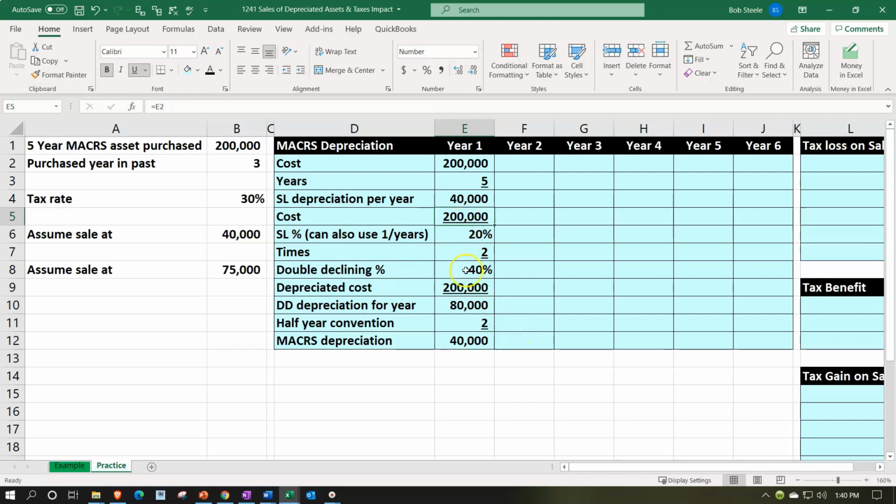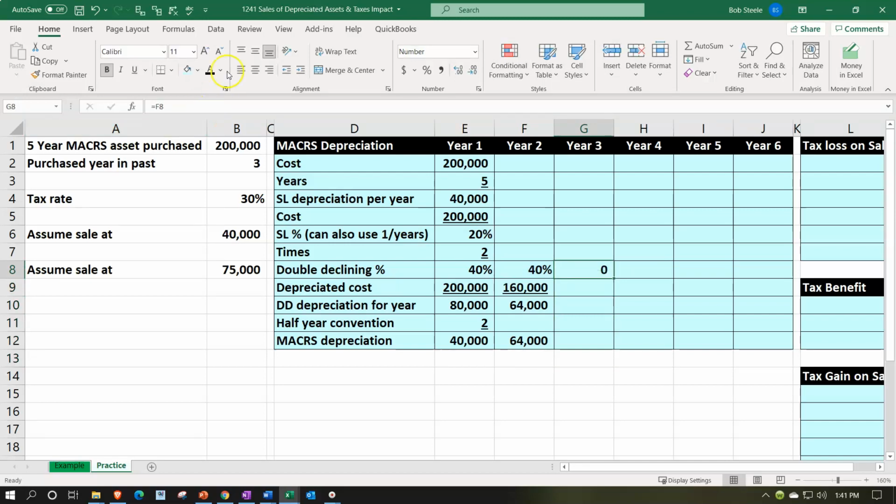It's double declining balance half-year convention, which will become apparent if you then pull it out to year 2, because you can't do the straight line thing in year 2. We're going to take the double declining rate, 40%. Basically the book value for tax purposes, in other words, the cost minus the depreciation. Underlining that, multiply it out, 40% times the 160 is going to give us the 64. There is no half-year convention in year 2, so that is it.